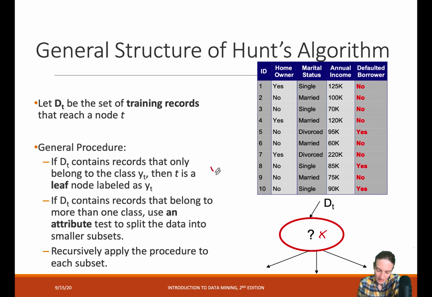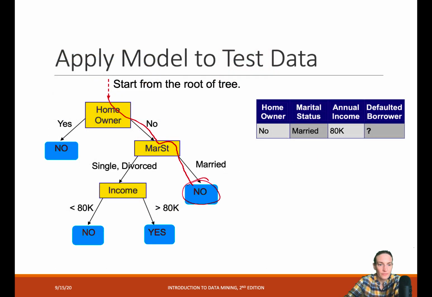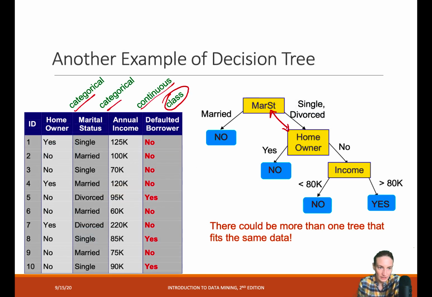So in the case that this happens, what does it mean? Well, let's take a look. Let's say that these instances would be in dt, then dt will become a leaf node. How can this happen, you think? Because this is our root node, so it wouldn't happen yet. It can happen because each time data is covered by a rule, it's sort of removed and your dt becomes smaller. Sort of like in our example, when we said we're looking for homeowners, here we had homeowners, yes, those basically were all covered by a rule, so they're removed, were covered by this, so they're removed and our dt will exclude these instances.